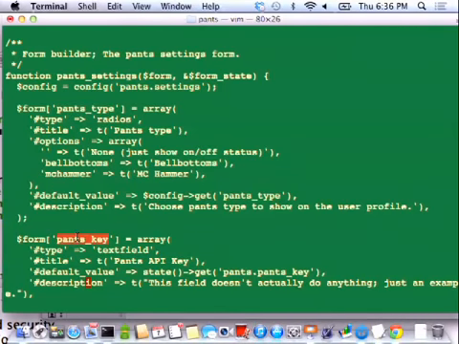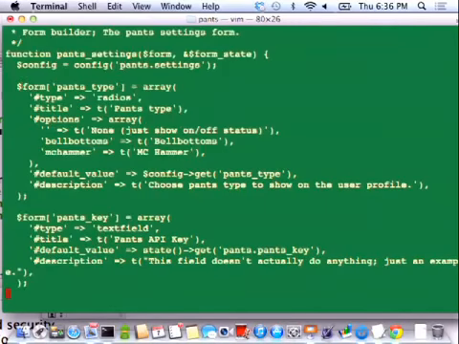And then you would call this system settings form at the bottom. And then automatically, everything would be taken care of for you, right? You'd save the form. It would save it to the variables table. It would automatically read it out as a default value. It was beautiful. In Drupal 8, we make you do a little bit more work.